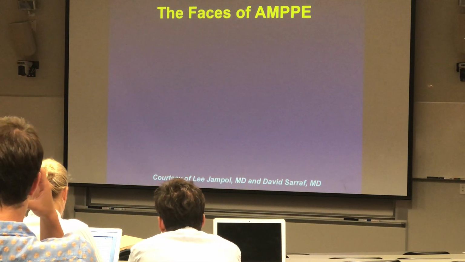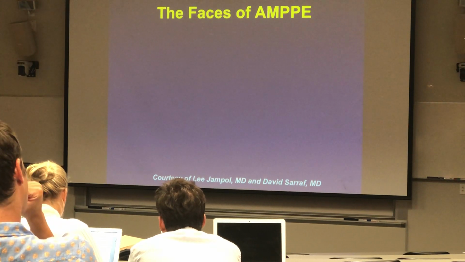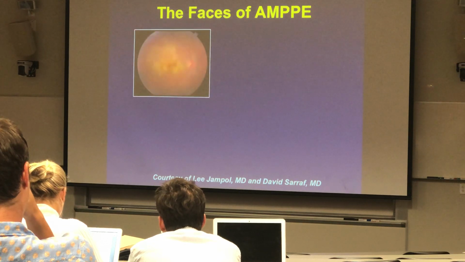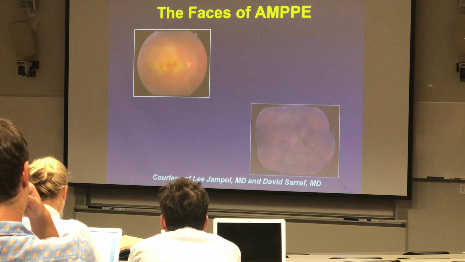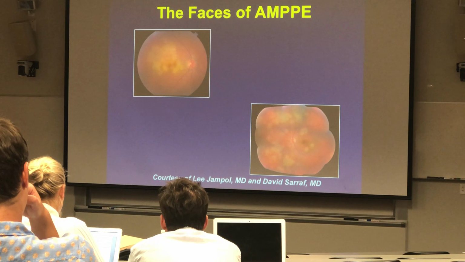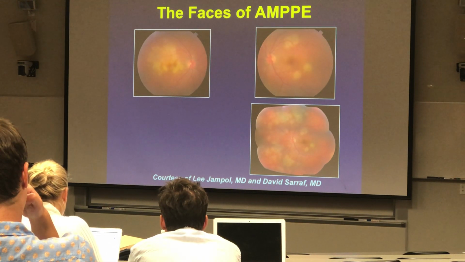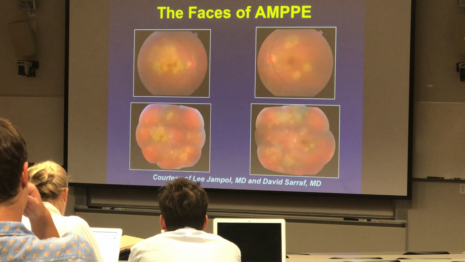Some of these photographs come from our colleagues Lee Chen-Po from Northwestern in Chicago and David Sarraf from UCLA. So just some of the images that we share. The different phases of MP can be quite protean. Sometimes they look like a creamy big lesion. Sometimes they're multifocal. And sometimes it's much more isolated, like two different parts in the upper right. So these are different phases of MP that will appear throughout the course of the disease.